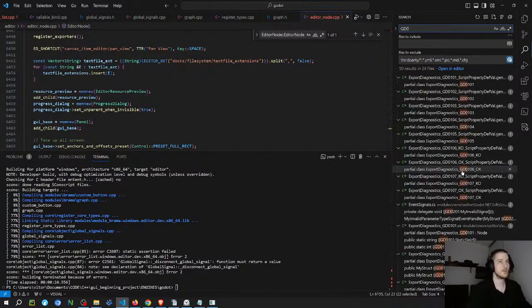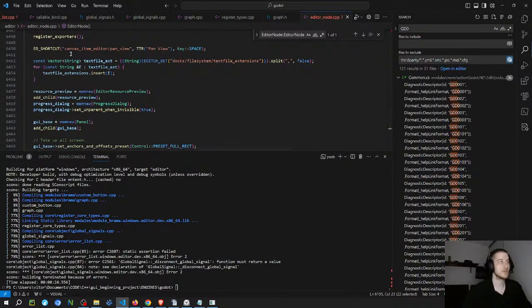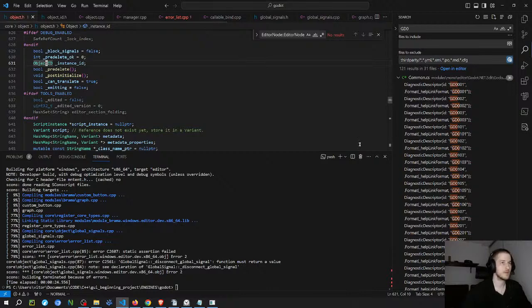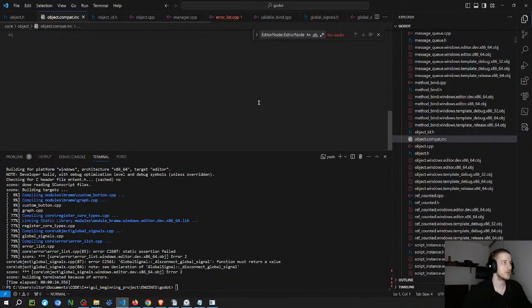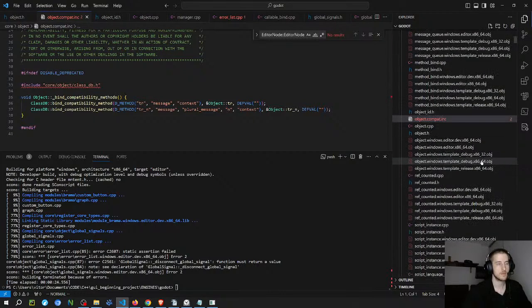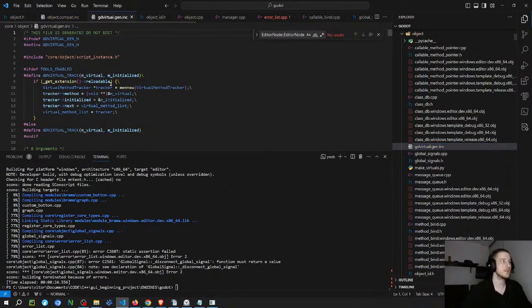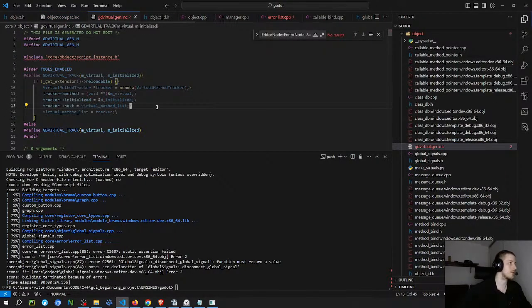It's maybe 0. I think it's on the object, so it's going to be on the object path there. Not sure... this one. So this is the file that is generated. So it's basically these macros here.